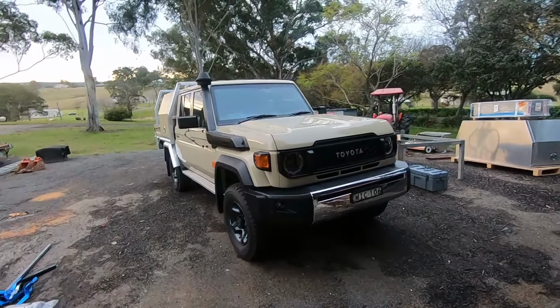Here's the camera. It's supposed to be HD. Well, the screen's not, so it doesn't really matter. And I also opted for the switch, which allows me to turn the camera on whenever I want, even if it's not in reverse. So it's like an override switch, which makes it handy, I suppose.